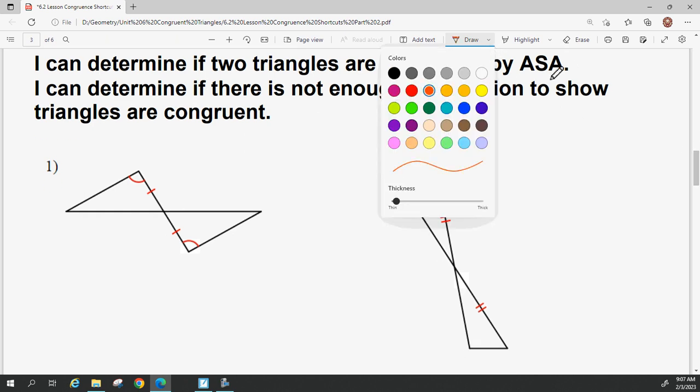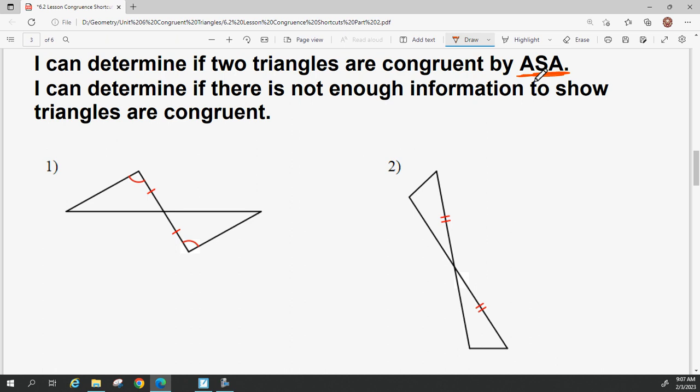The next one we're going to look at, or the last one, is angle side angle. This is a variation of angle angle side. You see the S is now in between the two A's, and that's because to have angle side angle specifically, we need the sides that are marked up to be between the angles that are marked up.